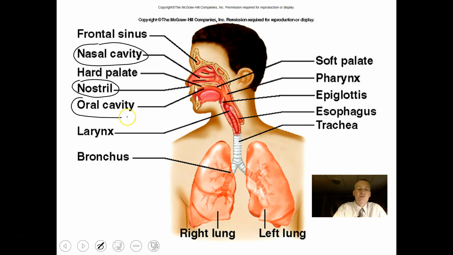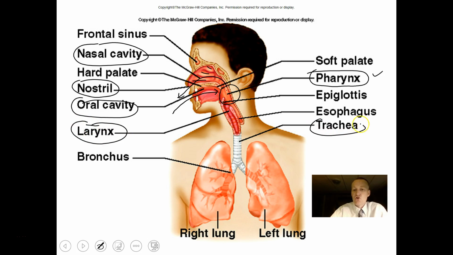Now, we do have a backup system. We have an oral cavity. The oral cavity and nasal cavity both combine in what we call the pharynx, or the back of your throat. So you probably have had the situation where you consumed some kind of beverage and then it came out of your nostrils. So you know that those particular structures are connected. Moving on down from the pharynx is the larynx and eventually the trachea. So air will come in through and go down into the trachea, you hope.